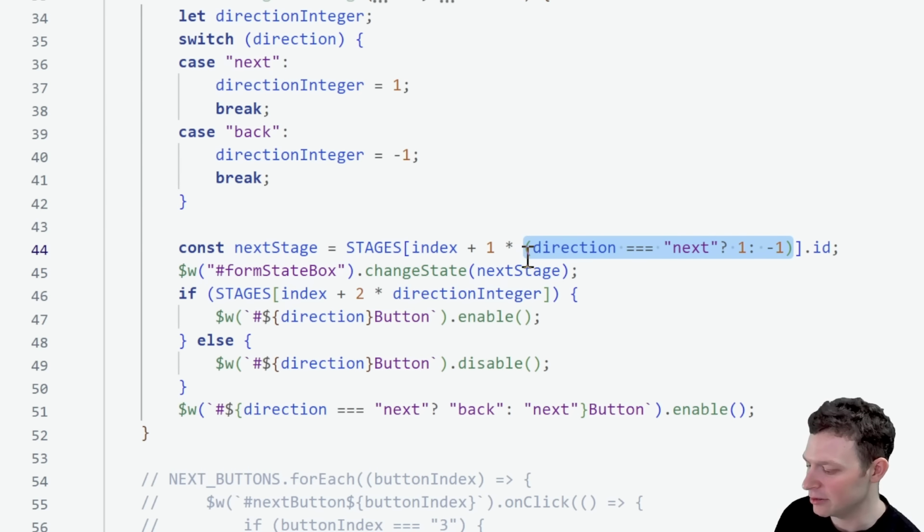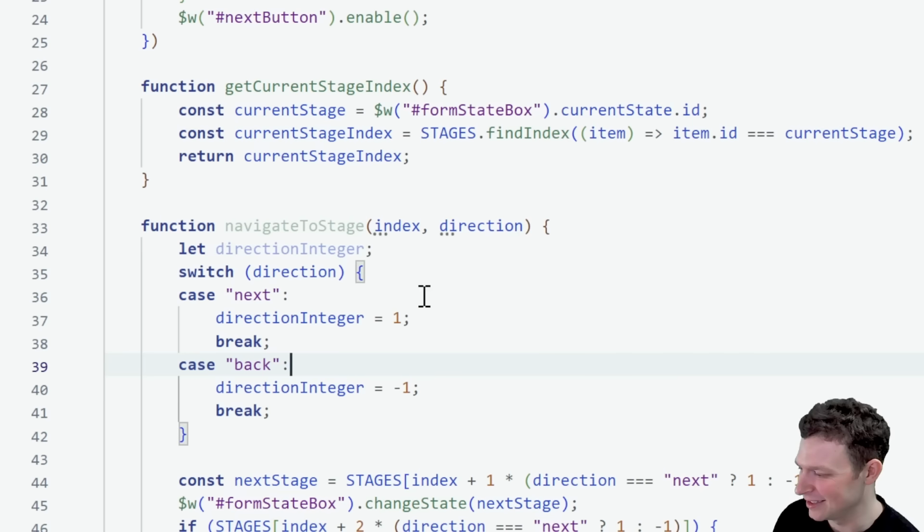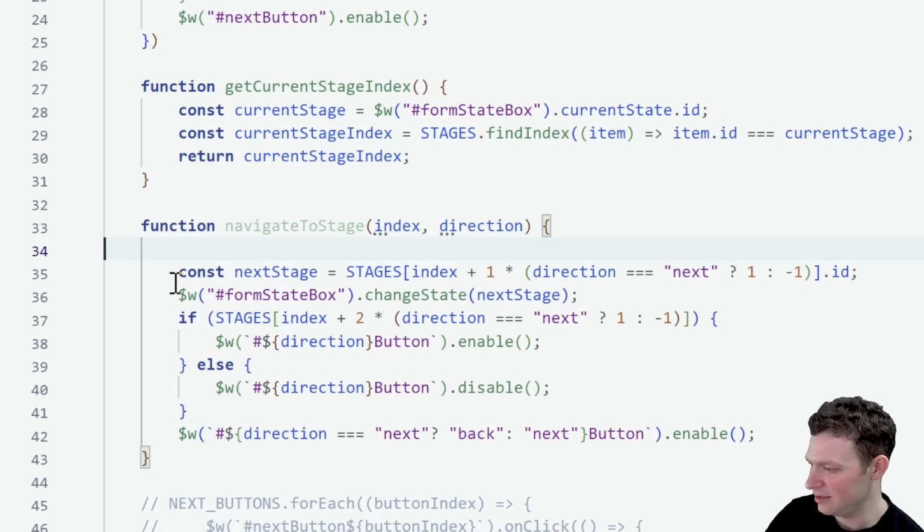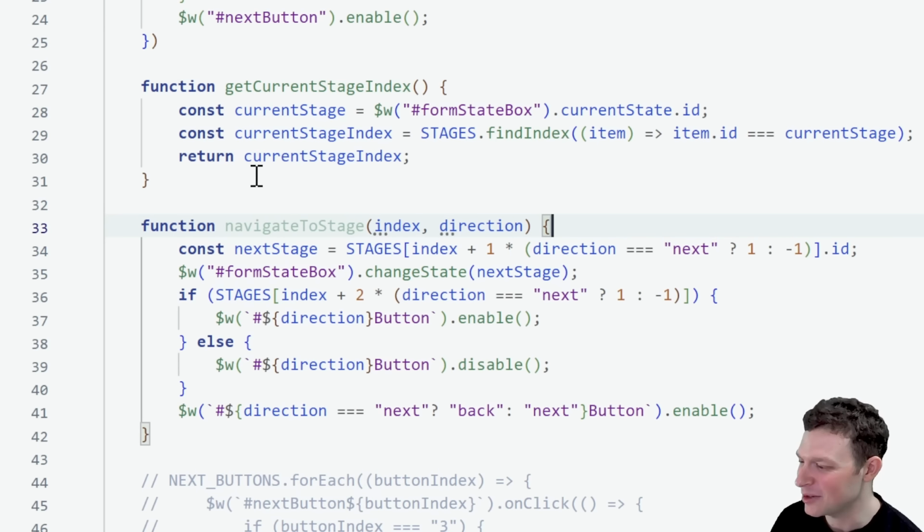I think that's cleaner, and get rid of all this. Yeah, I think that's better. If it works, it's better.